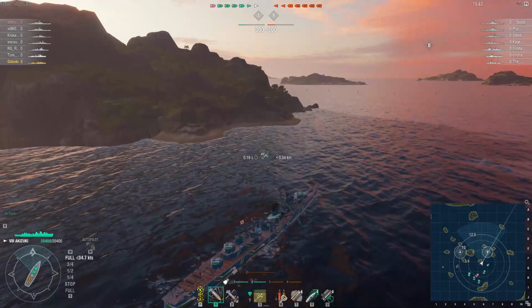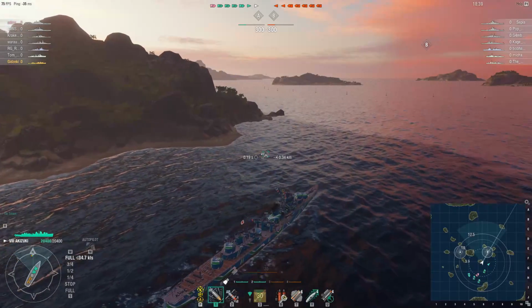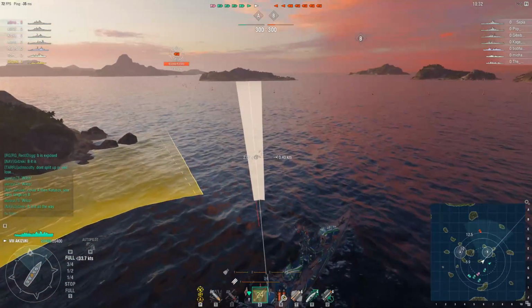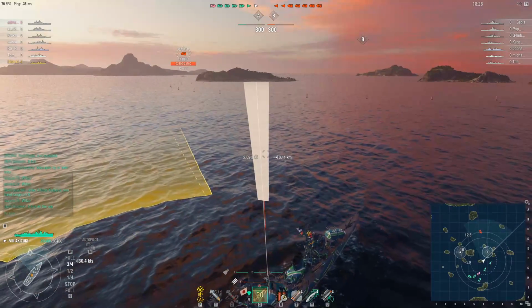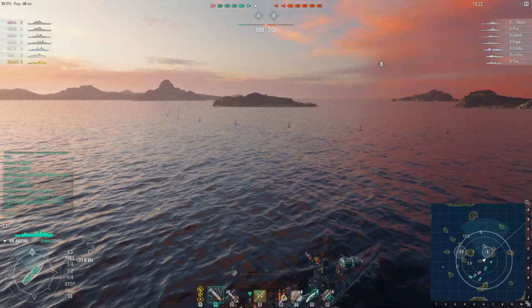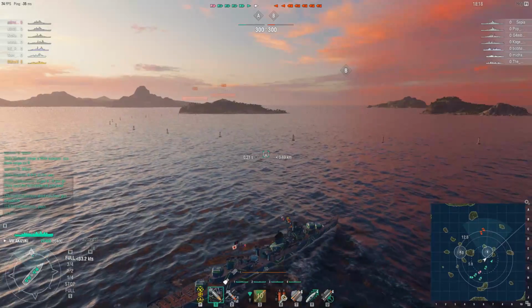It can use a torpedo reload booster to get an almost instant reload on its torpedoes, but unlike other Japanese destroyers that have this consumable, it doesn't have to choose between the torpedo reload booster and the smokescreen. The Akizuki can have both. So far, so overpowered. But the Akizuki does also come with a couple of drawbacks. First of all, it's pretty slow. It only has a top speed of 33 knots.